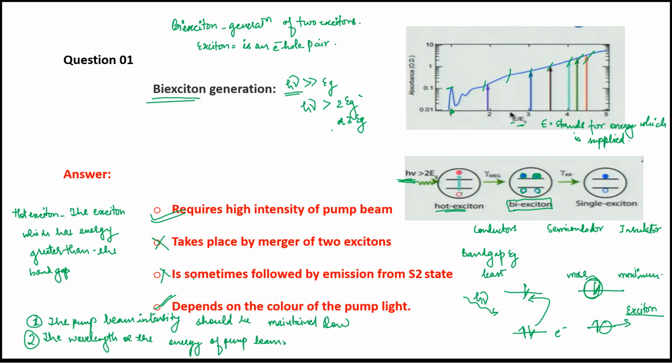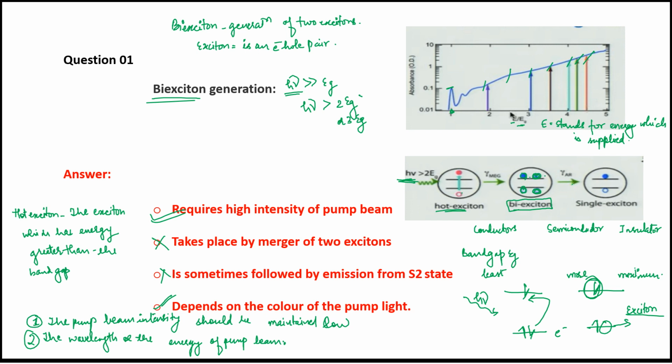If it is twice, then only this hot exciton will have any surplus amount of energy which it can give to excite another electron. What happens is this electron which has some extra energy gives it to the bottom electron that is in the lower level. The other electron rises and moves to the higher energy state. Similarly, a new hole is generated. When these two holes and two electrons are there, these two pairs are called bi-excitons.